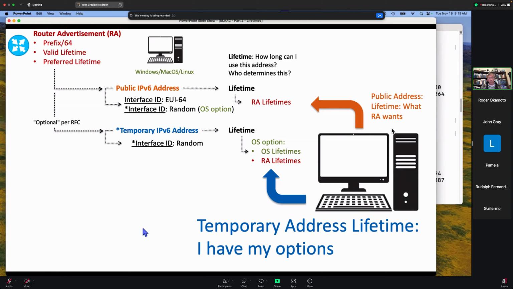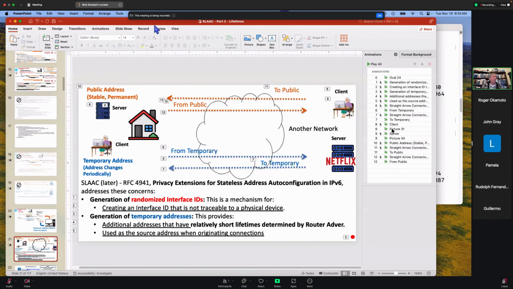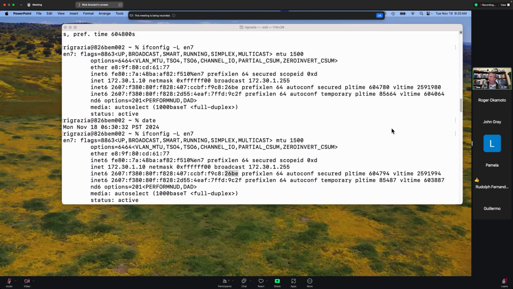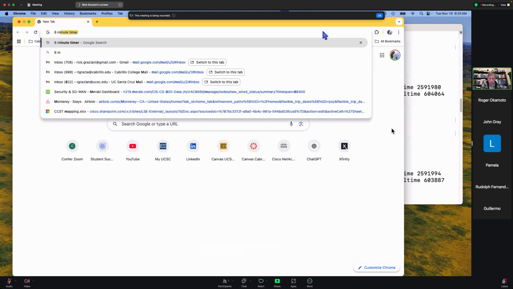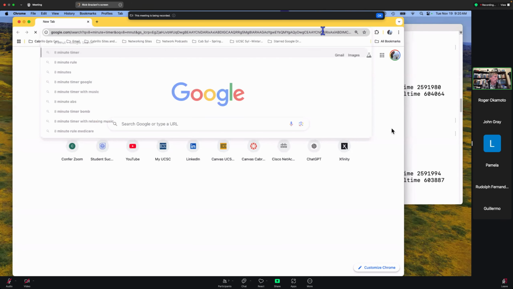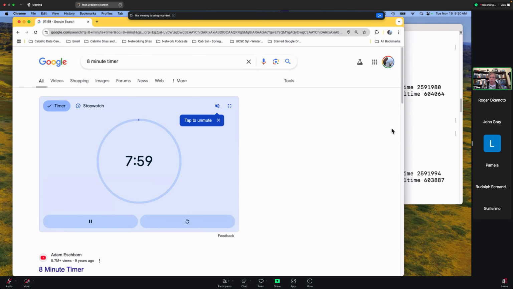And before we get into those options, let's take a 5-minute break. Can't believe this goes by so fast, at least for Rick. Gosh. Okay. Let's take 5 minutes and then we come back and we'll talk about this. We'll do 8 minutes. I know people like 8 minutes, so we don't feel rushed. All right. Let me pause the recording. Recording stopped.